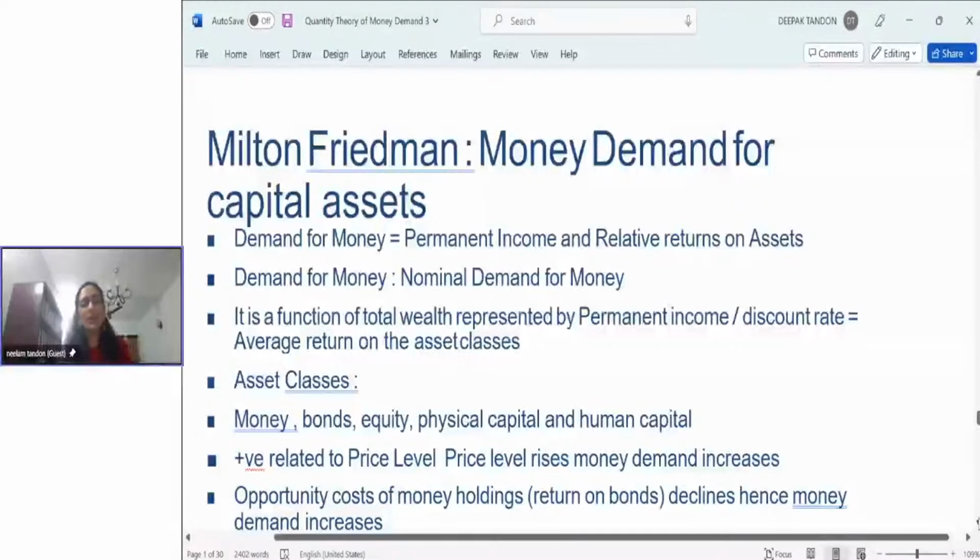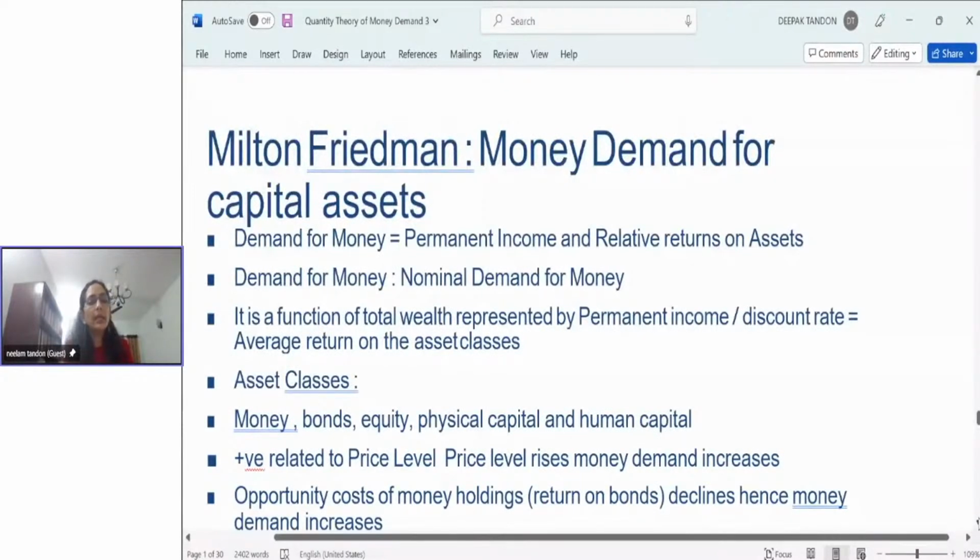And then we go for discounting it. Obviously, when you're talking about expected returns, you have to go for discounting. God knows whether inflation will go up or down, isn't it? So this is Milton Friedman's money demand theory. So what is the basic variation? One, he introduced demand for money with respect to permanent income, rather than prior economists who spoke about nominal income. Nominal income was P into Y. Milton Friedman propagated permanent income.